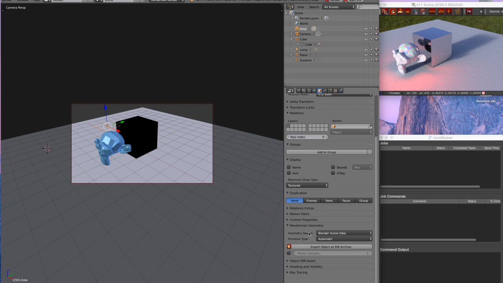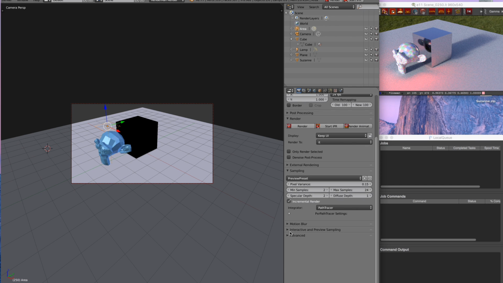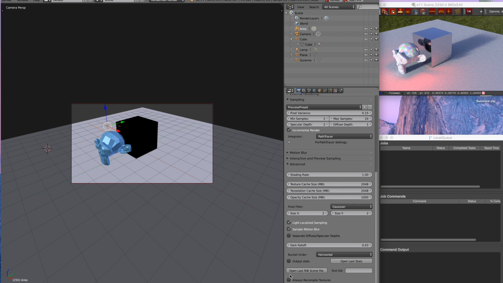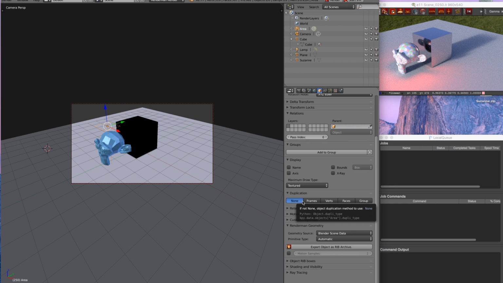Now, why would you want to do this? Let's say you have an object that you want to bake out and use in another scene, or it's a really heavy piece of geometry and you don't want to export it every single time you're rendering. The add-on is actually very good about this, and there's an option for it here called cache RIB generation. What that does is try to detect objects that have changed in your scene, and it won't output them if they haven't changed. So that's usually really good.